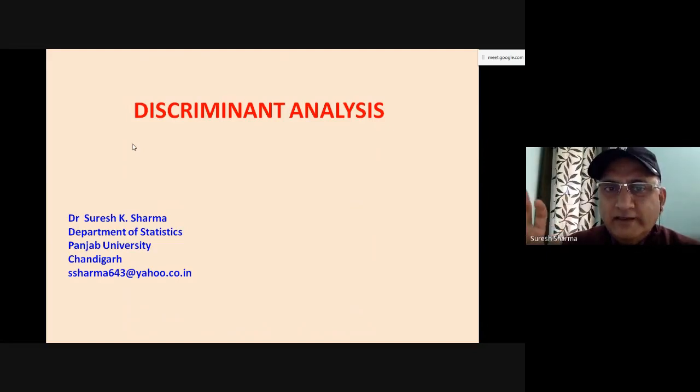Now, as the name suggests, discriminant analysis means how you can discriminate between two populations, how you can discriminate between more than two populations, and so on, right? For example, there are certain features where you can easily see whether it is a male or a female. Certain discriminating factors are there, like looks are there, right? So there are certain discriminating features. Basically, discriminant analysis is concerned with that. Try to understand. Discriminant analysis means how you can discriminate between two groups or maybe more than two groups.